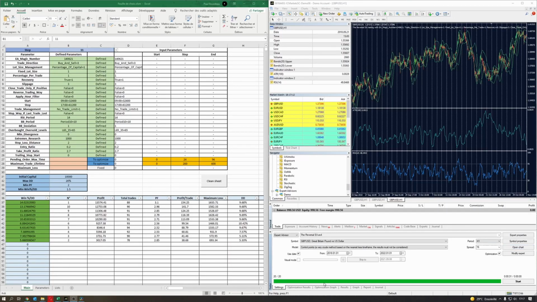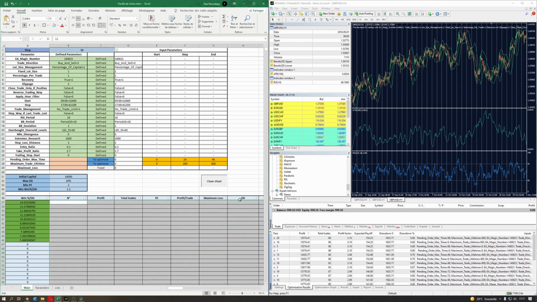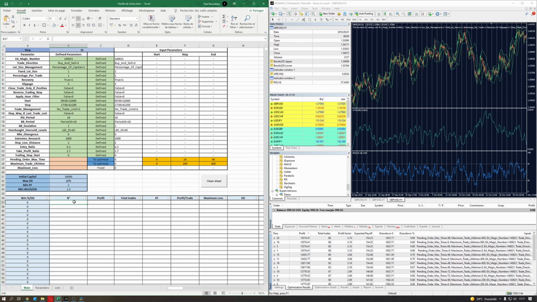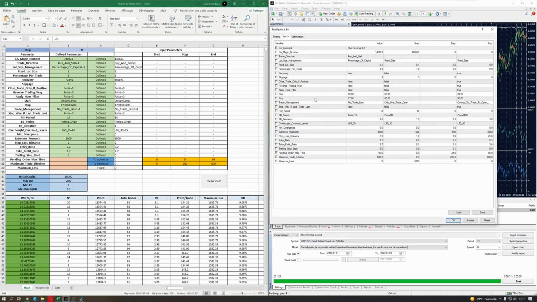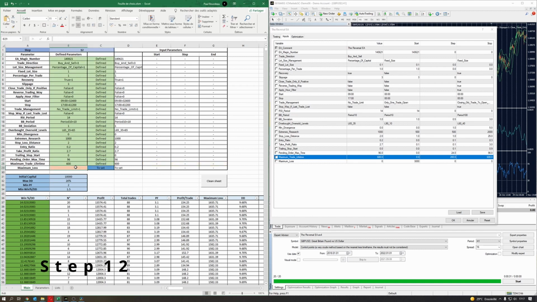Okay, now here it's okay. We come here, clean, copy all, and we check these. Here, okay, expert properties, perfect. So here it's 96 and 600. Perfect. Finally, last step is the maximum loss you are okay to lose. In my case, I know it's around 30% here, and then it's over. That means that the optimization is over for this time frame.